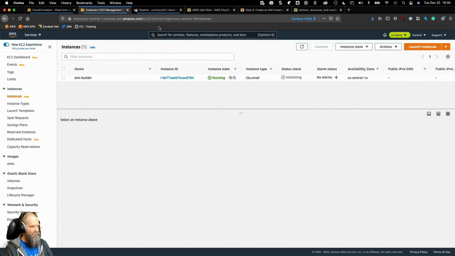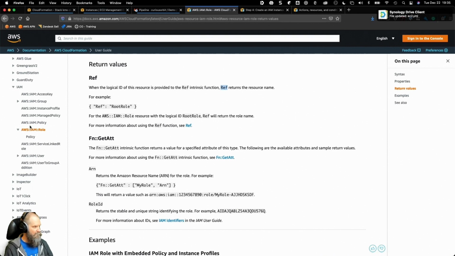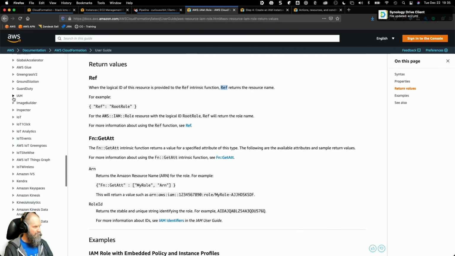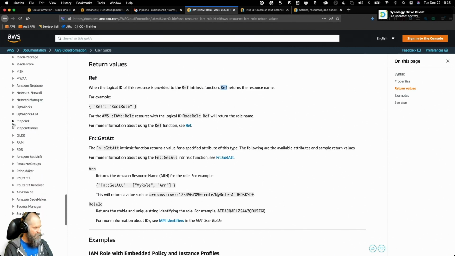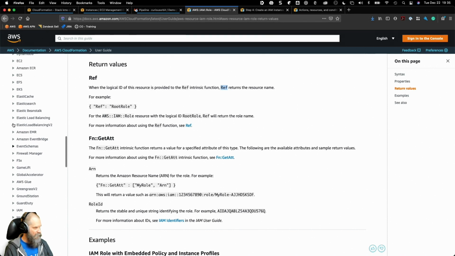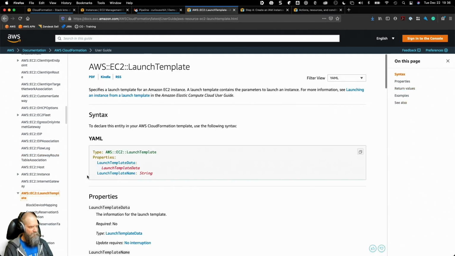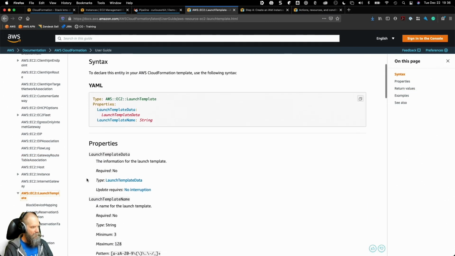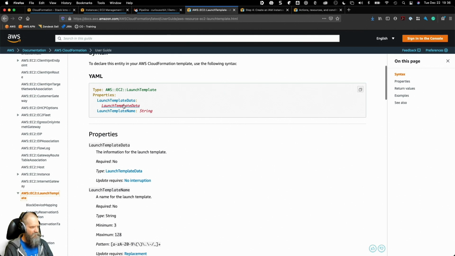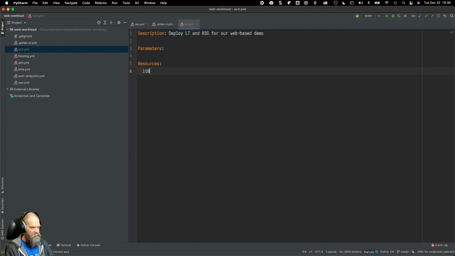And I need to pull up the documentation for this because there's a lot of options. So we're going to go EC2. First thing we want to build is our launch template. So let's see what we got here. Pretty basic, but we've got a fair amount of info we can put in here. So let's say, I'll just call it LT0.